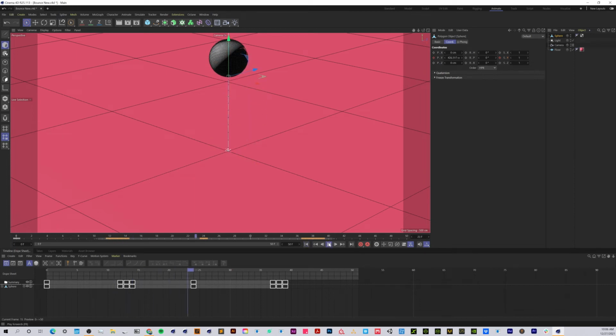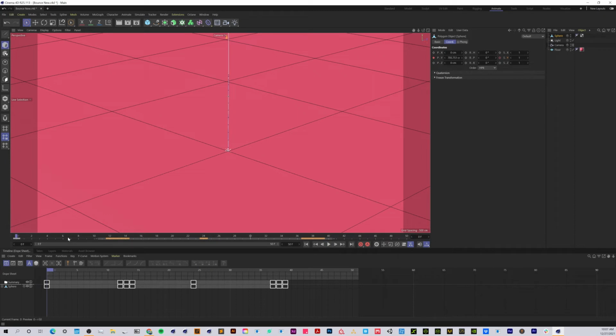So let's rewind that. Let's just check that out. Okay, so it's happening pretty fast. And so we are actually going to spread out these keyframes just a little bit, but let's finish the other squashing over here. So we'll go up, hit the ground. Let's record 1 there. And let's squash it right there, 0.5. And I'll go back up to 1 right here. So same thing. So let's rewind that, check that out.